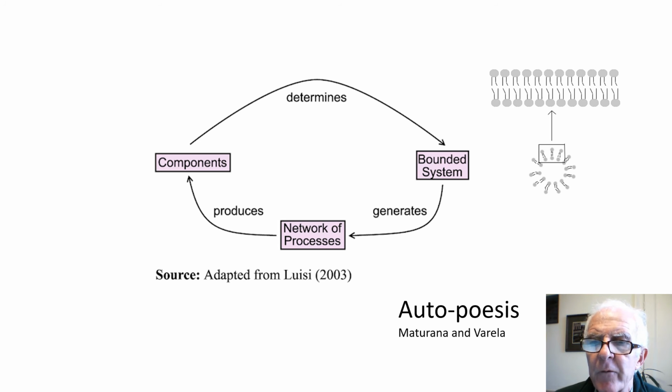We can apply that to autopoietic systems. We know that bounded systems, if you look at lipids, have a water-loving head and a water-hating tail, and they can align themselves in these membranes. Under surface tension, minimizing surface tension, they can form spherical membranes, and this is probably how life started. So we get a bounded system which generates a network of processes as they entrap molecules within them, and these processes form new components, which again change the boundaries, which change the network of processes as they interact with other systems, and so we go on.